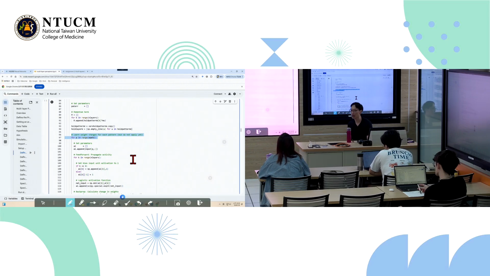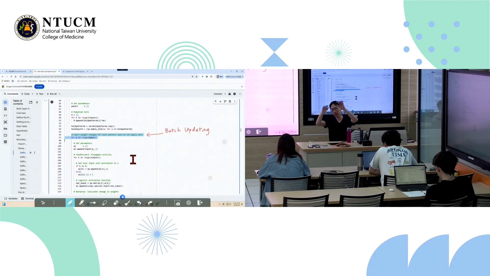In other words, what we are doing is what we call batch updating. We have 8 patterns. Category A has 2, category B has 2, C, D, each of them has 2. So in total we have 8 patterns to train.